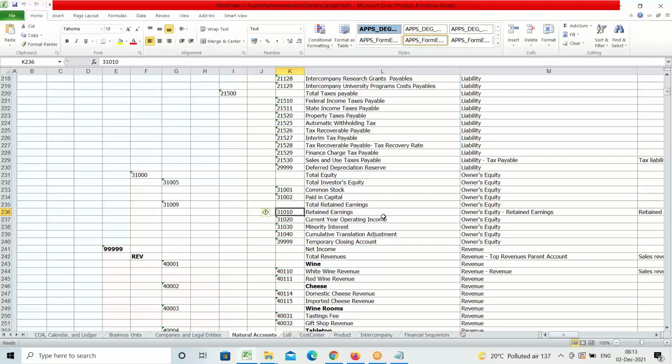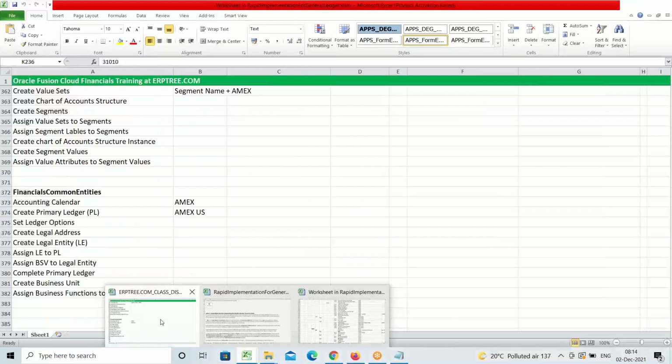It will pick the first value for project, intercompany, future 1 and future 2, whatever values are available as the initial values within those value sets. That's how the system will create the retained earnings account code combination within the system.